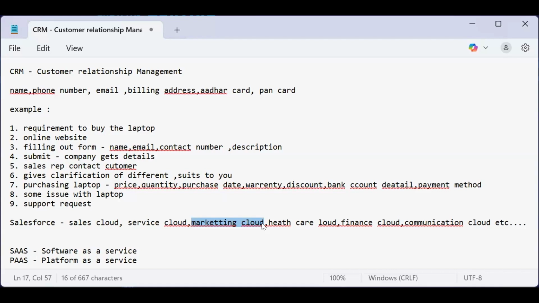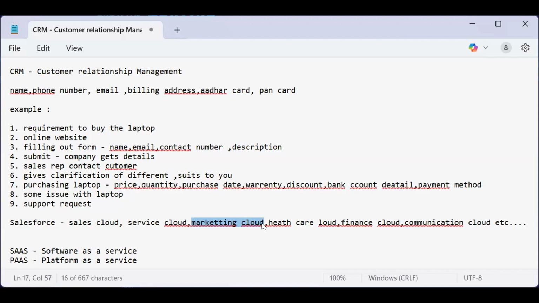Once they capture the customers, it is another person's duty to convince the customer to go for the product. So the Marketing Cloud defines the strategies of how you do the marketing, how you minimize the cost and maximize the leads, the potential customers. That happens in the Marketing Cloud.